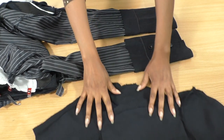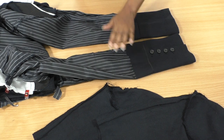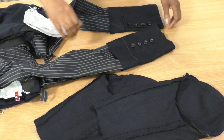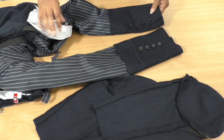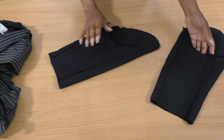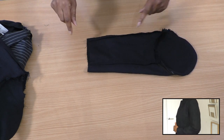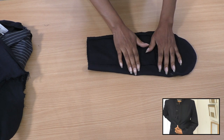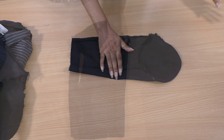So now the sleeves are free from the jacket. I have got my little section to which my sleeve hem is going to be attached. That's lining. So you can see a little bit of glimpses of this lining when the sleeve is going to be on, and that's what I want. It's not that interesting, but it's good enough. And I'm going to take one of these sleeves. I'll take this one, and I'm going to be making a couple of straps in order for it to be tied at the back, so I get the jacket to fit me a lot better. So that's what I'm going to do next, and then we'll focus on the actual sleeve from this gorgeous top.